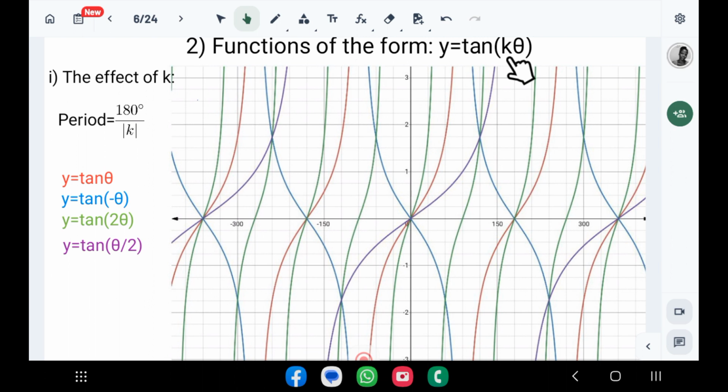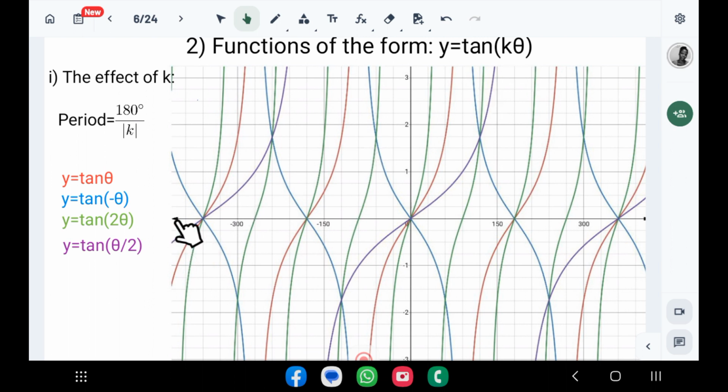The variable can be any other variable. It could be m, it could be y, it could be whatever they choose to make it, as long as it's right in front of your angle theta and it affects that theta, then you know that it will affect the period. So the period of a tangent graph, which is 180 degrees, notice how that is different from the period of the sine and the cos graph. It is half of that. So the period now becomes 180 degrees divided by the absolute value of k, which is the variable that is placed in front of your theta.